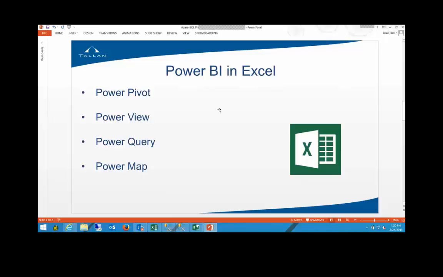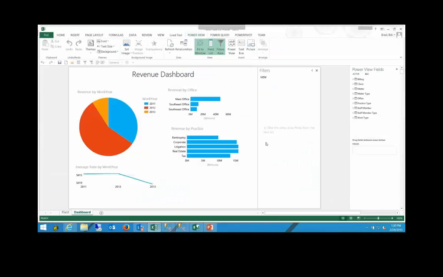Power Pivot, Power View, Power Query, Power Map. Really what these are, are means to connect to your data, right? Do analytics and display it in all different ways. So I'm going to click over here to my Excel Power View that I have created ahead of time. We have a small database of, I'll call it, the Talon Law. So we've created a law office that you'll see has a very good average rate, over $400. But we have some billing data and some client and office data within our database.